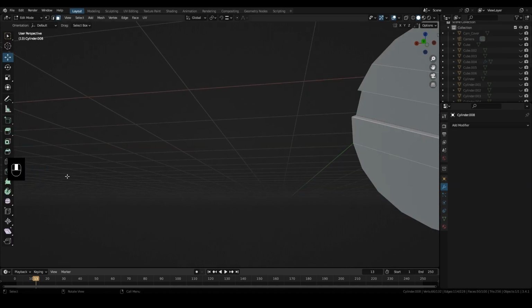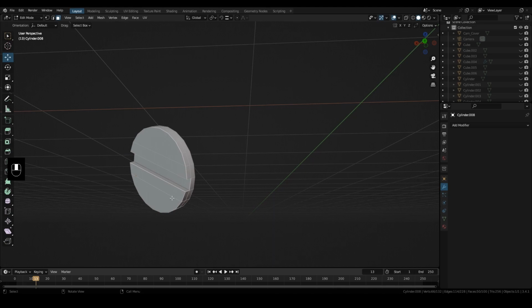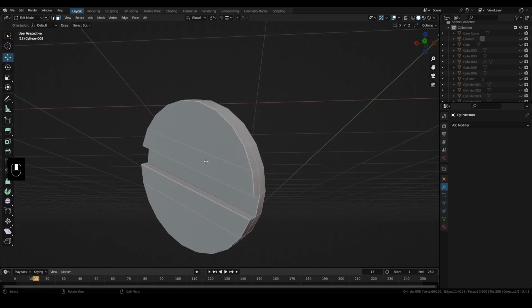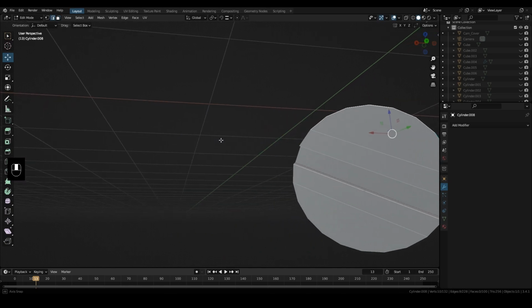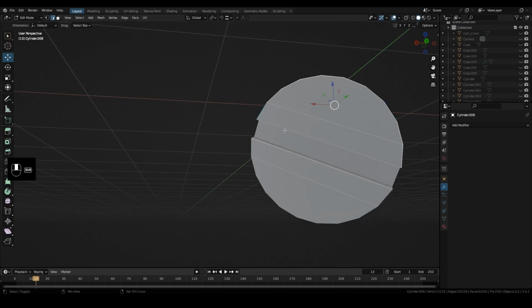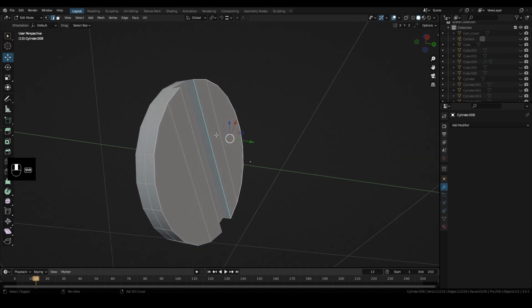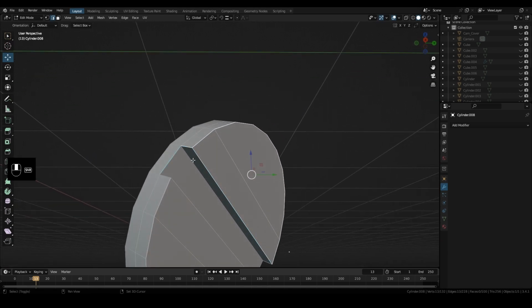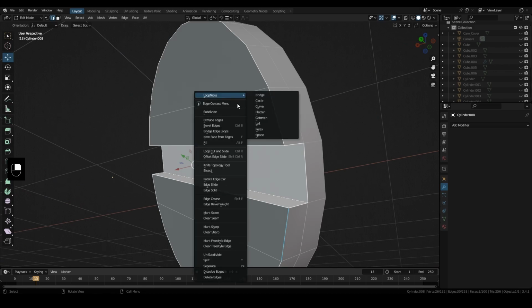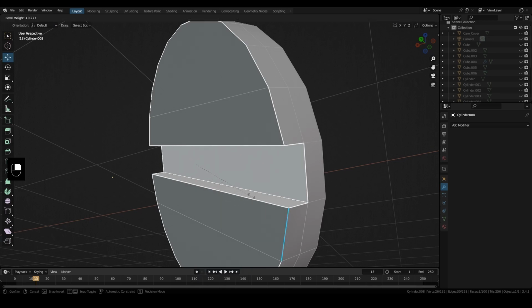Another thing you can do, just to make it a little bit simpler with smaller objects like screws, bolts, nuts, things like that, is take them through a bevel modifier. So a good thing you can do is select all of these different edges that you want to have a slight bevel. Once we have them selected, we can right click, go to edge bevel weight, and increase or decrease the amount that you want. You can actually do it with this slider on the bottom left corner of the screen.